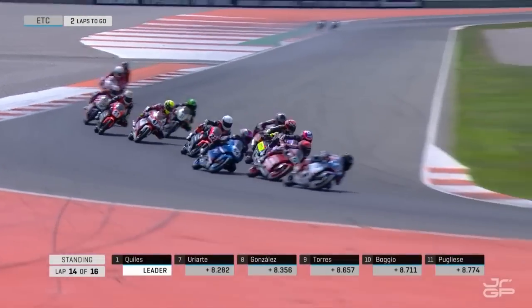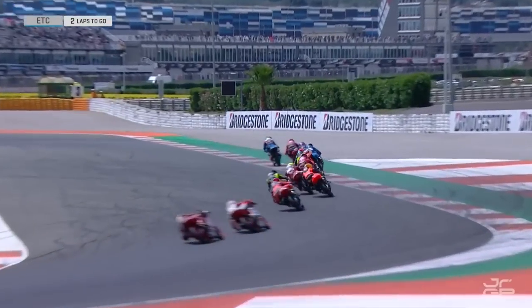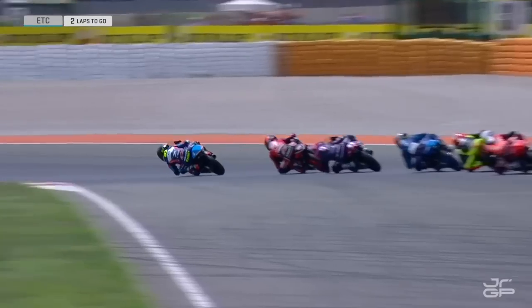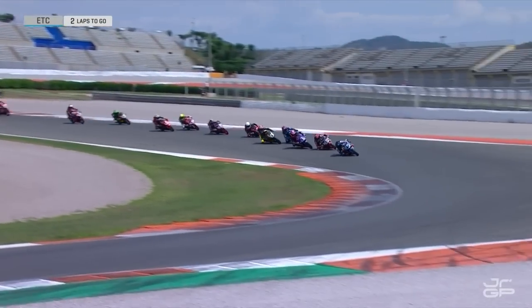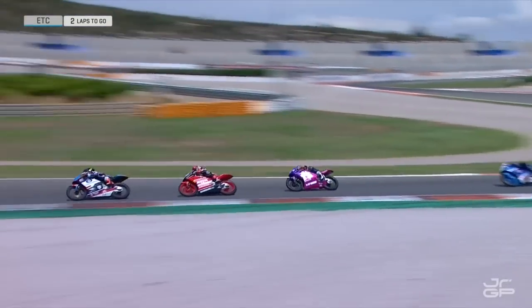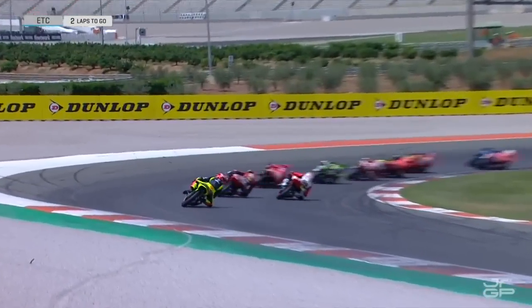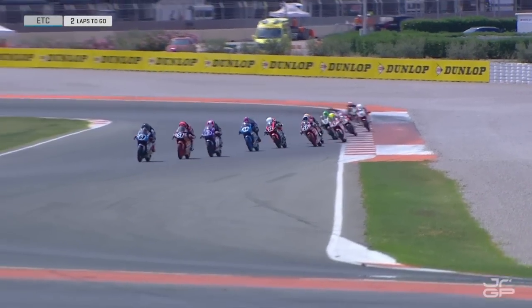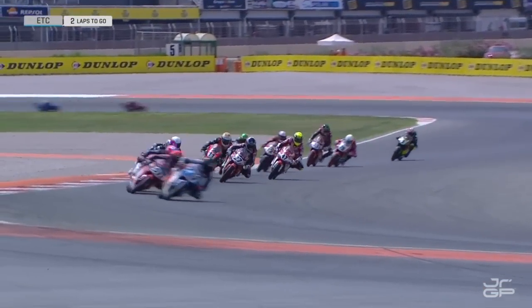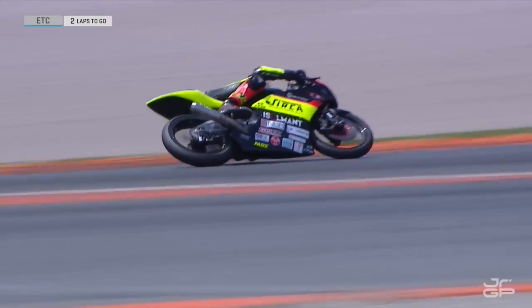Yeah, and we've seen it in the ETC over the course of the last few years. Lots of riders having to stick around for a little bit longer as they gain their experience, just with those minimum age limits having increased for the Moto3 class. That means that we've got lots of riders with lots of racecraft out there as well, and you can see, like you can. I think I had a bigger moment. Sorry, Steve. Guido Pini just about getting launched out of the seat, and he's been put back. That has got to be, that is so far down. That is around 15th place.